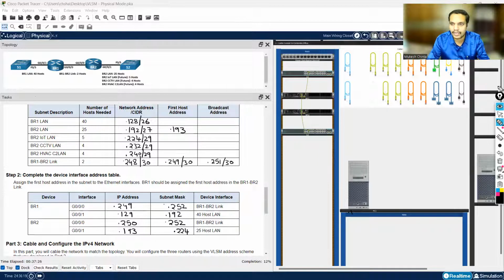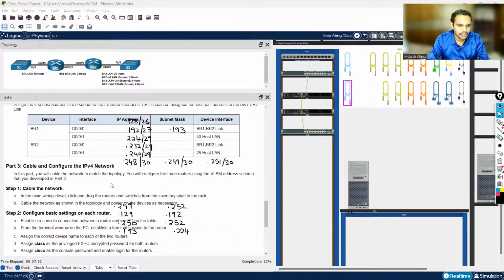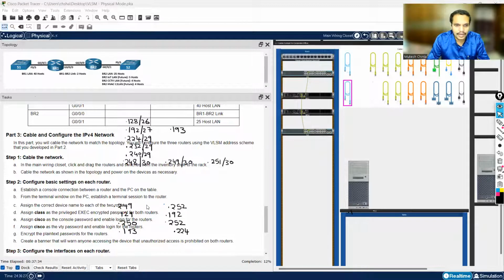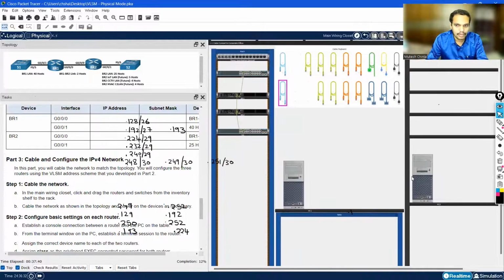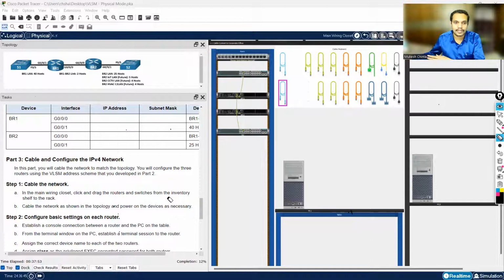And now let me make the configuration here so that you can easily understand. Okay, so this is all we did. And once again, let me just draw this up a little bit. Okay, fine. Now let me get on with the configuration commands. What it is asking is that you drag the main closet part and do all the required ones over there. Fine, we already did them and we already made these connections.